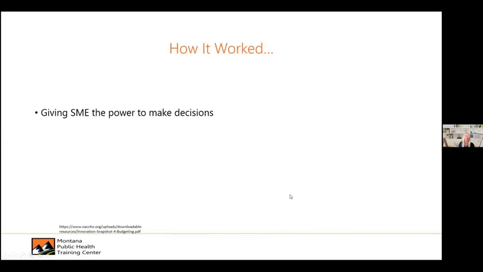The first thing that they did was they gave the subject matter experts in this scenario, the kids, the power, right? Which is interesting because when we think about subject matter experts, people have been doing these things for a long time. But if we're trying to help somebody in that core group, are we an expert at being a youth that is in that position? No, we're not. So we want to make sure that you're giving those subject matter experts the power to make the decisions. So the students were the ones doing the decision making in this example and deciding on which health interventions to implement in their schools.